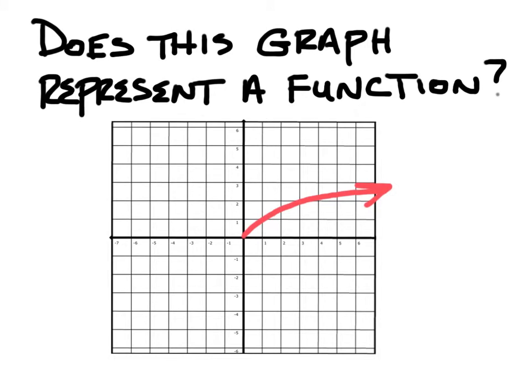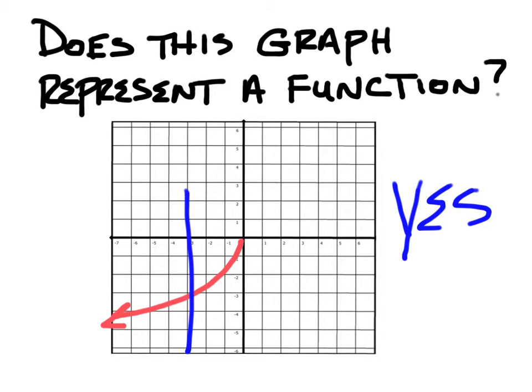Next one goes to 11C. Is that a function or not? It is a function, yes. When you draw a vertical line, it's only going to go through 1 spot, like that. And then 11's W. Is this a function, yes or no? Yes. The answer is yes. Draw a vertical line, only crosses in 1 spot.